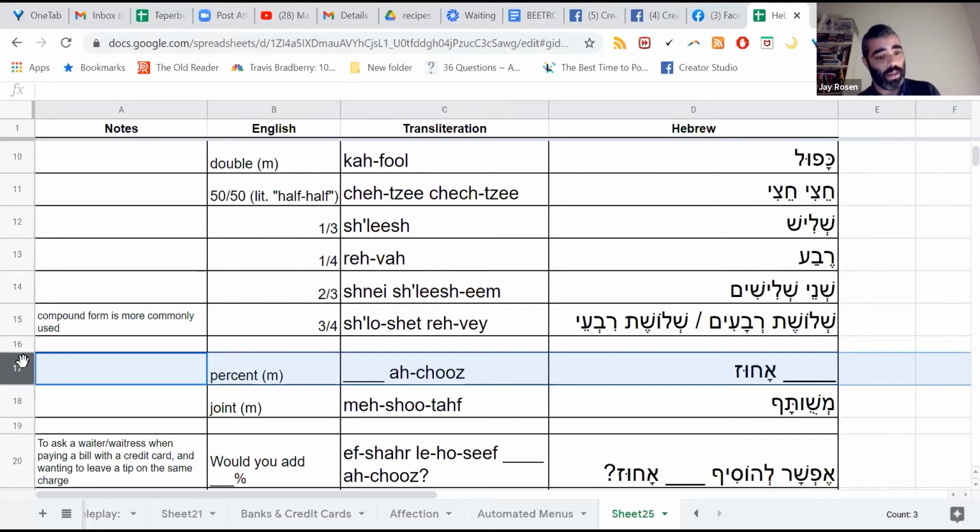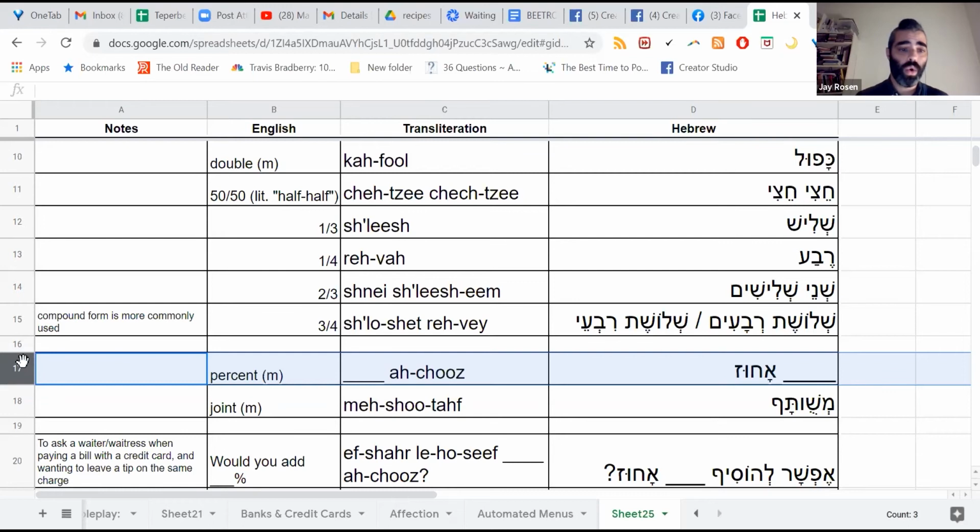I can be really precise and be grammatically correct and say 15 in the masculine, because achuz is masculine, and that's the way we say 15 in masculine in Hebrew. But 15 in the feminine is perfectly all right. Again, people mess up numbers all the time in Hebrew. If you can't remember 15 versus 15, they both mean 15, you'll be understood. This is one of the few places it's okay to make a mistake, and no one, unless they're trying to be really pedantic, is going to correct you.